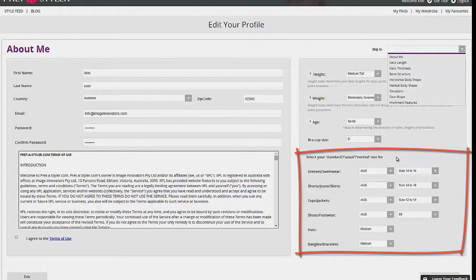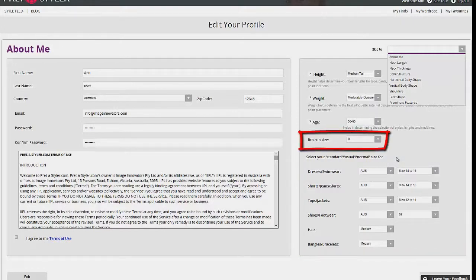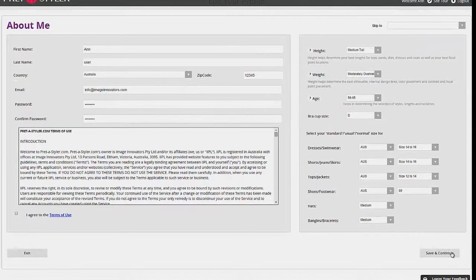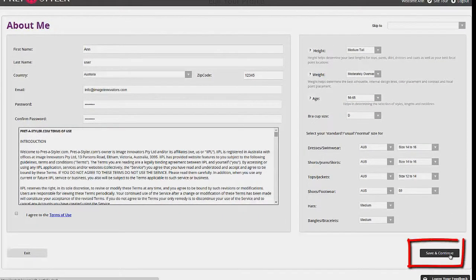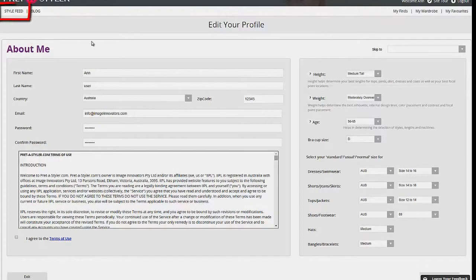And if you were a double D cup, we now have double D and E, so you may want to go and click E instead of double D. When you're finished making changes, press the Save and Continue button to go back to the site. Now I didn't save anything, so I'm going to simply just go back.